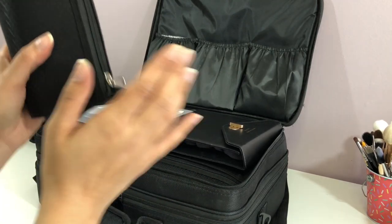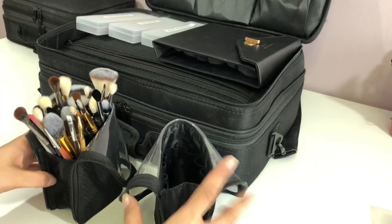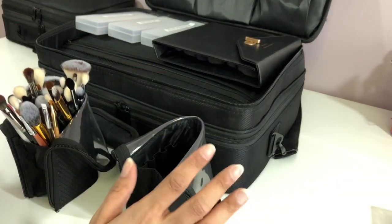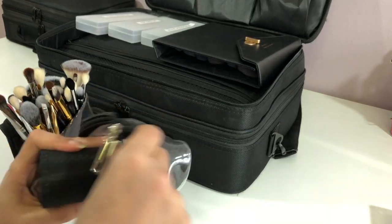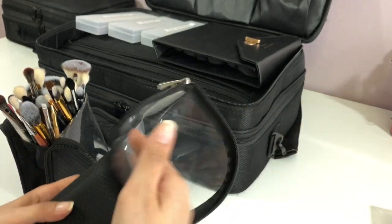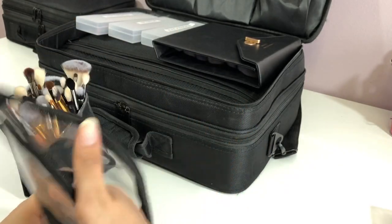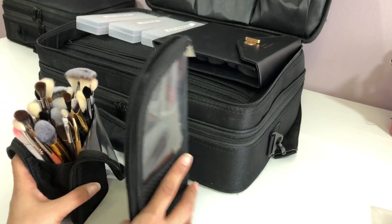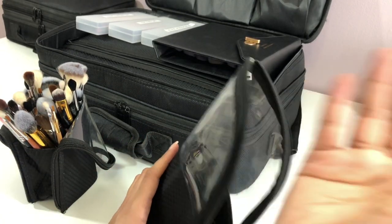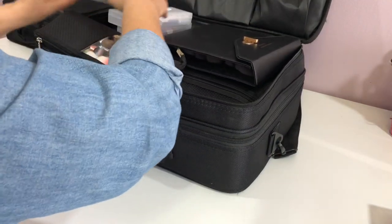And then I also have one of these that has a bunch of different other brushes. And yeah, what I love the most about these is that they fold down into a cup. What I also love is that this little piece is plastic. So if for whatever reason it got dirty, you can wipe it down, you can clean it. If you happen to stick dirty brushes in here, you could keep your dirty ones in here to wash later, and then you can just wipe this down. And then I have my pencil cases.